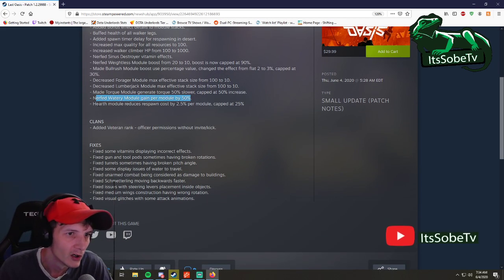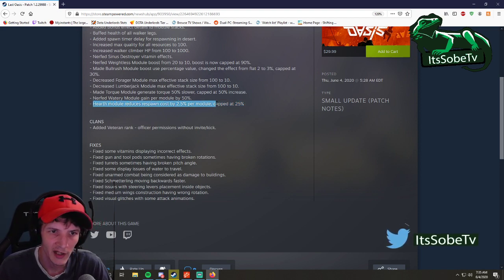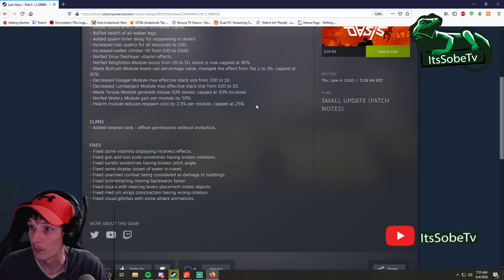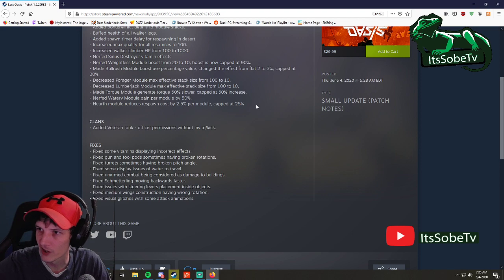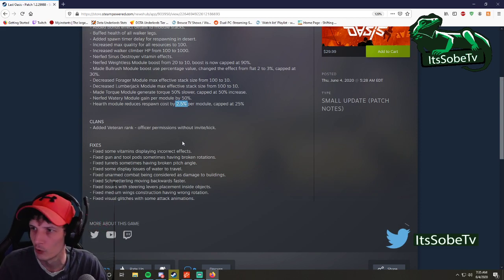Hearth Module reduces the respawn cost by 2.5% per module, capped at 25%. Now, the Hearth Module before gave each module 0.5. Now they buffed the Hearth Module. They give it 2.5%, and you can only cap it at 25%. Where before you could put 36 Hearth modules on it and get your water respawn cost down to 2%, and it was rounded down. So I kind of like the change. I guess you still have to put it in stacks of 2 because I don't think it's going to round up.